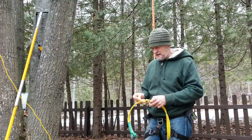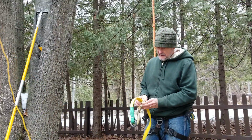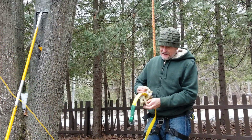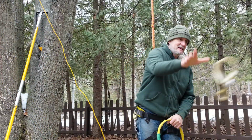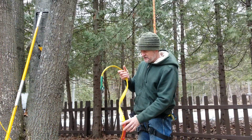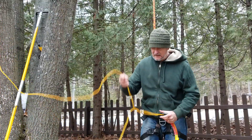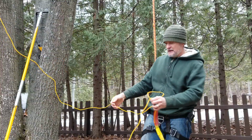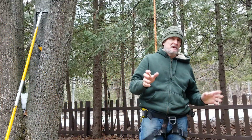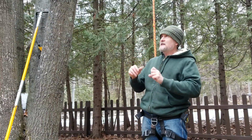Anyway, let me take this off. Now I'll explain the scheme of this thing. It's funny how all this stuff is super expensive. This thing probably costs about 50 bucks, but then again, when your life depends on it, you don't want to skimp out. You notice that I have my slick line. Let me untangle this to some degree, and then I'm going to aim this up here. And because of my production methods, we're going to have to put up with the shaking of the camera.